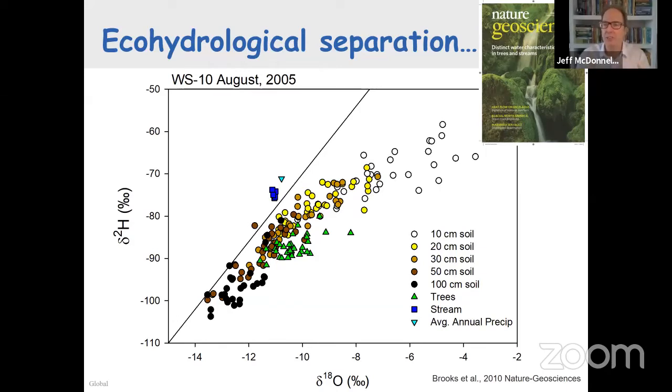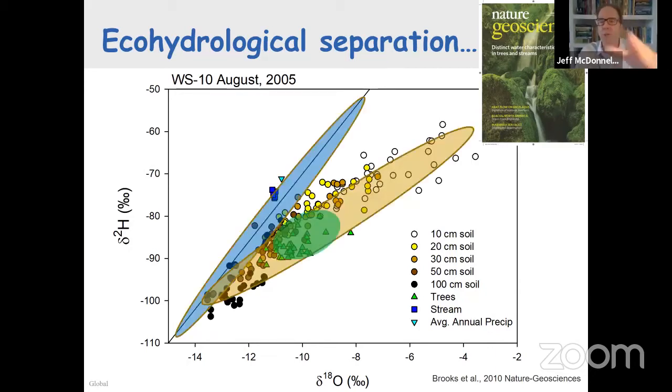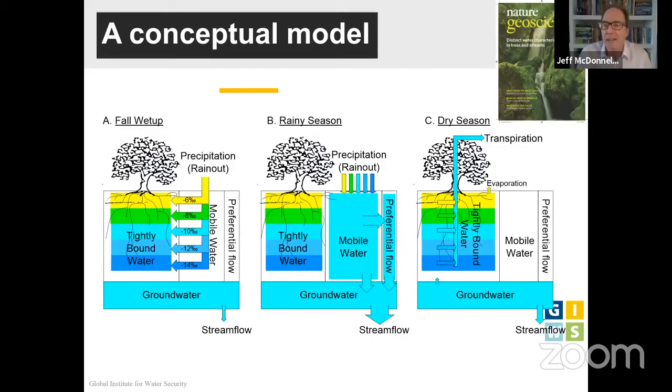This is suggesting that the trees, even in this wet environment, you see a picture of our site there in the upper right in that little photo, are using water that seems to have undergone some evaporative enrichment, we might say. They're using water that we don't see in the stream. And the water we see in the stream that falls on that meteoric water line, the trees don't seem to be using. And this is something we call eco-hydrological separation. In other words, the blue is where the mobile waters are falling, and the brown and green, the brown being the soil water, the green being the trees, they seem to be using two fundamentally separate sources of water, at least based on these data. We were quite hard pressed to explain this. This was our best attempt at a conceptual model.